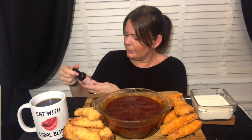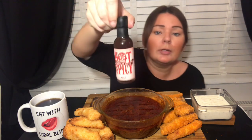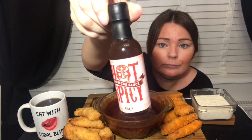Next one. I just want to get these out the way and then I can enjoy my chicken. And this sauce is what I've come for. This one is hot and spicy barbecue sauce. Should be just like a pulley lever, I think, for these. There you go. Smells very similar to the one I've just ate, like. But here goes.